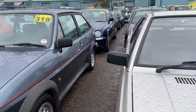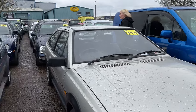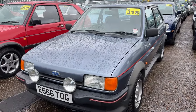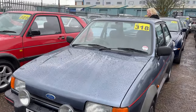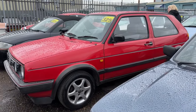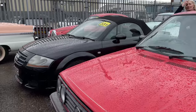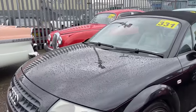Yeah, this Scirocco. Very nice, isn't it? Do you like a Scirocco? An XR2 or an XR2i? XR2. There we are. Golf GTI? Yeah. Wow, they've got them all going on. No wonder they boxed these in well. This is all our era, isn't it, really? Yeah. All the cars we couldn't afford back then. Yeah, definitely. And probably still can't.